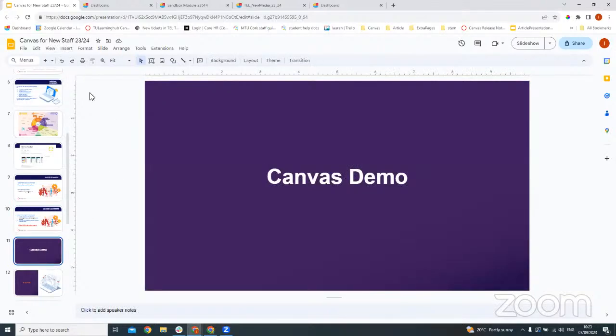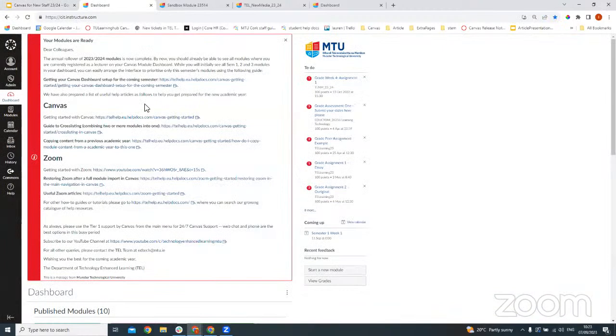So I'm just going to shoot over here to Canvas and we'll open it up and I'll give you a look at what it looks like on the inside. So we can see here, it looks like there's a lot looking at me straight away, but basically what I'm looking at here is that we've sent out an announcement. So most people should have something like this when they come in. Unless you've already seen it, you might have already X'd out of it.